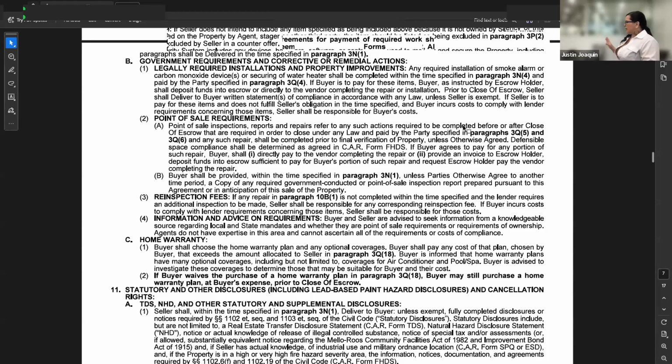Let's talk about point of sale. That comes up quite a bit. First of all, I have a general idea of what cities require pre-sale or point of sale, and it's hard to keep up. But there is a very helpful website that you can refer to if anybody wants to jot it down right now. It's retrofitla.com. Okay, that tells you the city. So if you just ever want to quickly look it up, retro, so RETRO FITLA.com. And that will tell you the cities, and it's constantly being updated in case there's any changes.